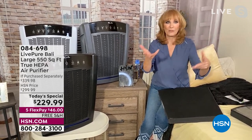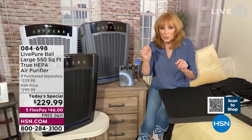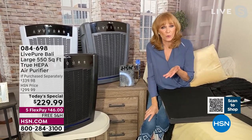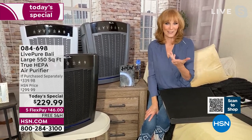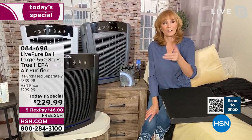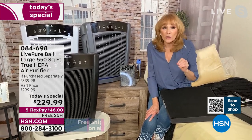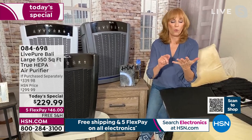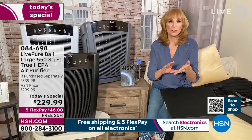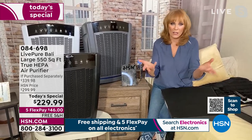For a large bedroom — say 15 by 23 — you can do that too. Up to 2,000 square feet. At 2,000 square feet with an open floor plan, we're cleaning the air 33 times in one day. We wash our dishes. We do the laundry. Why wouldn't we clean our air as well?